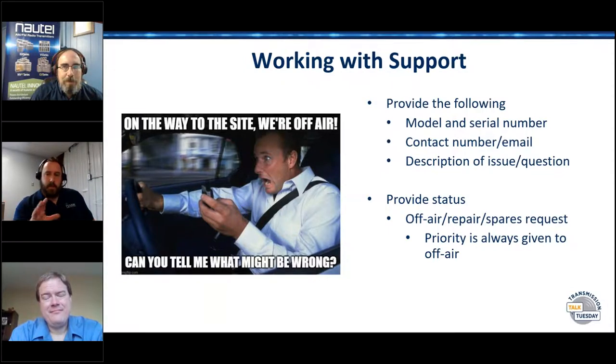We may come back and say we can't do that part anymore — it's now a modification kit. For NV, NX, anything with a touch screen, we've gone through three or four different touch screen models, and the single board computers have changed. So yes, that block in your transmitter is still the same piece, but what makes it up is different. Just be aware that what's in the book may not be gospel — it's always worth having a call just to be sure. There's usually a deviation sheet noting these differences, but those rarely get put into the manual.